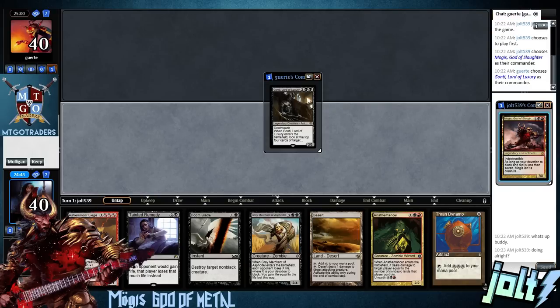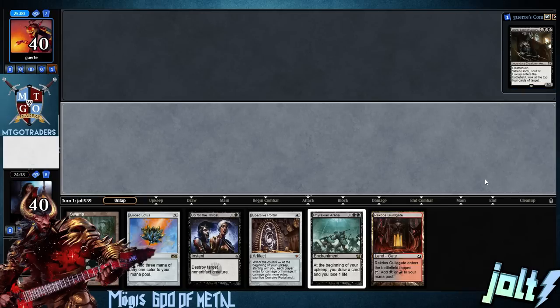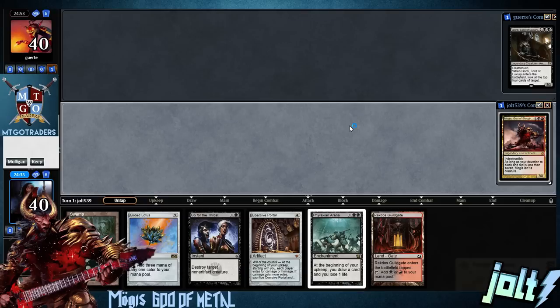Alright, let's go and close the chat out right there. Let's get our command zone all set up. As far as opening hand goes, we've got a little Thran Dynamo and Desert. Yeah, let's go ahead and mulligan on this one. That's not looking too hot. Gilded Lotus, Guildgate, and Go for the Throat. Let's see. I kind of want to mulligan.